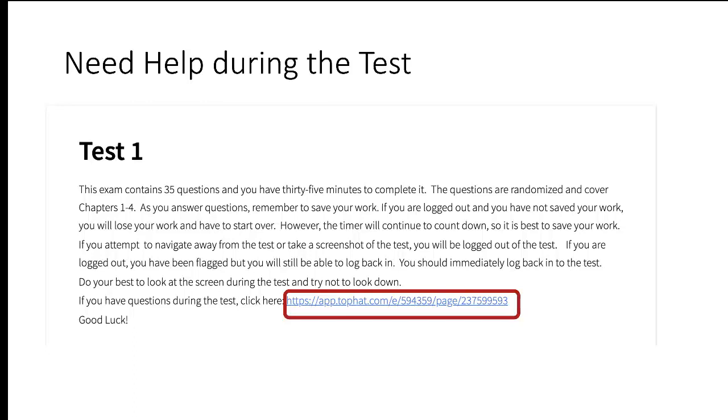As you know, during a test, you cannot open any other windows or any other links. So to get hold of me during a test, when you need help, what you will need to do is scroll back up to the test instructions. I have provided a link within those instructions, and that is the only link that will open while you're taking a test. In other words, remember, you just cannot open another link or window, but I have allowed this single link to open, and it will link you up with me so that you can ask a question if you need to during the test.